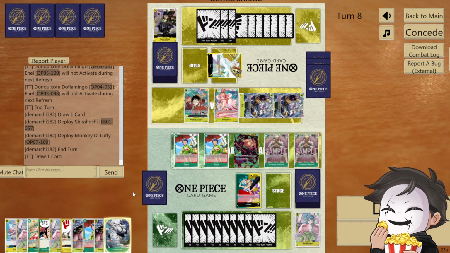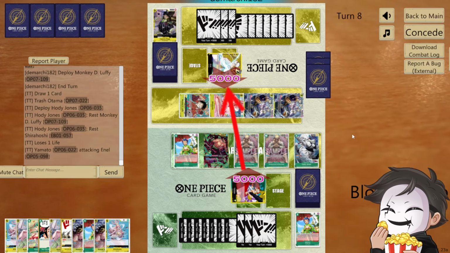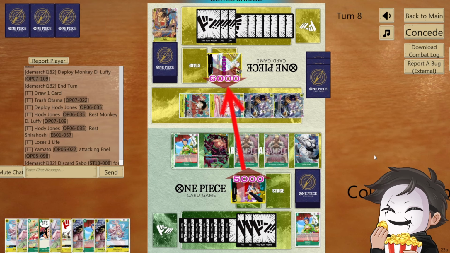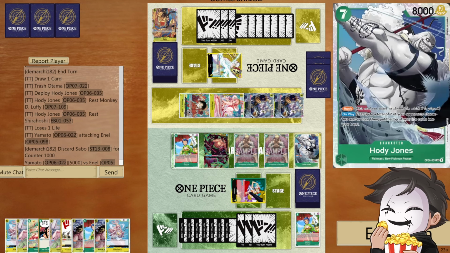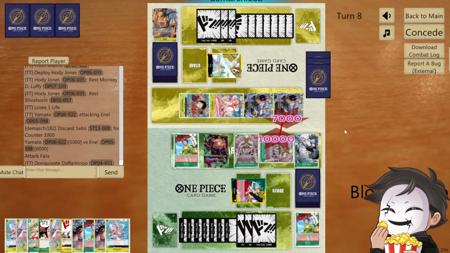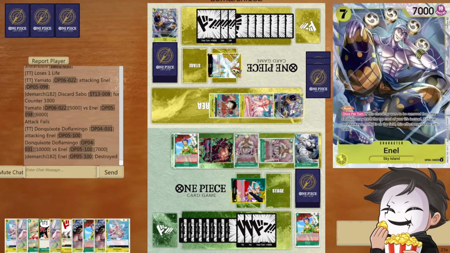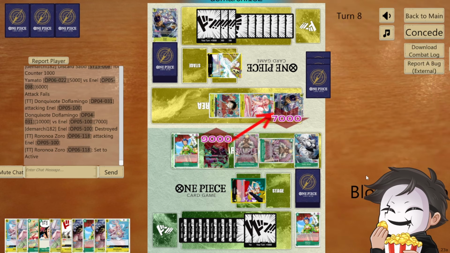Maybe I don't go for the Hody Jones play. It drops me to 0 life cards if I do it. But I feel like we can end the game this turn, most likely. Let's go for it. Like this. And this should always be countered. Yep. And I don't think they can protect these. So I'll do this. Okay. Use card action.